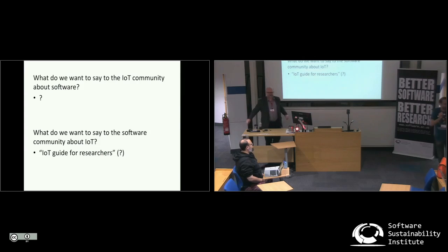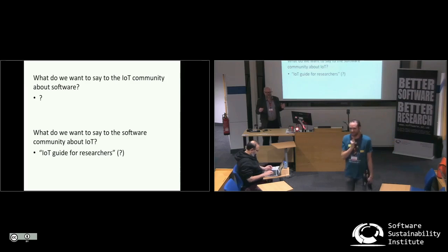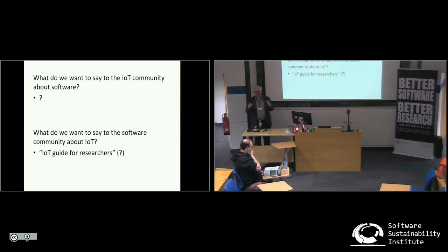There's an interesting kind of retro thing going on here. Those of you who have programmed Arduinos, or who once upon a time were using microcomputers in the 80s, are probably having a wonderfully nostalgic time. When we have this discussion about engineering things, it's like asking what we have learned in the last 30 years. If you went back to the BBC Micro or the 6502, how would we do that? I think that's an interesting computing history experiment.